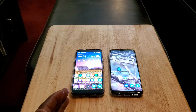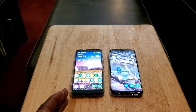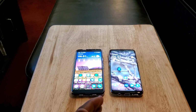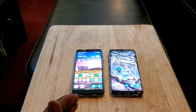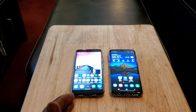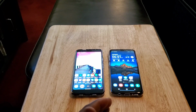This phone has some great speakers. I just wish it was louder, but the quality of sound is just awesome. I mean, I'm telling you the truth, it's awesome. Okay, so the win for, I'll say even, because this one is louder, but this one sounds better. So I don't know. Y'all may say, well, because one sounds better, automatically the win goes to that one. I'm going to say even because you got better sound, but then you got louder and some.